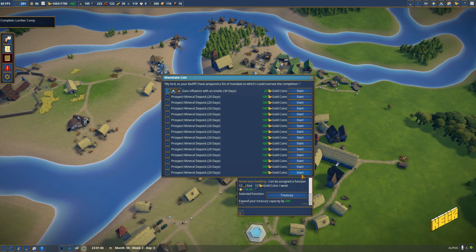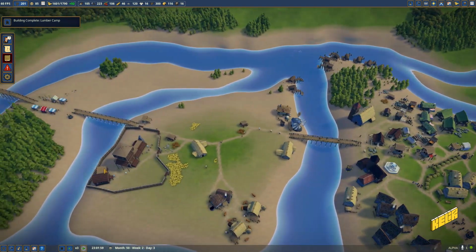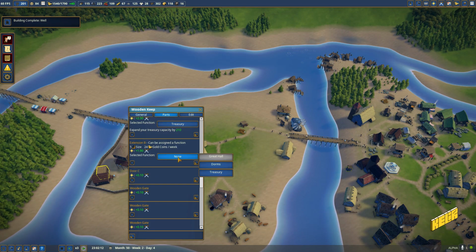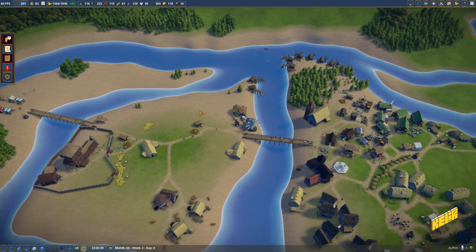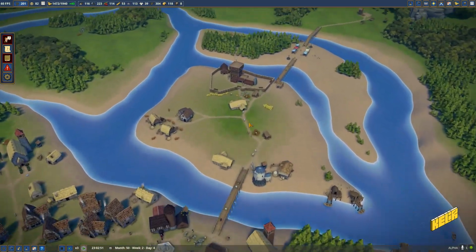Bailiff, you need a mandate. Take it. Please take it. This is complete. So we can assign this to be another treasury, which will give us 150. That's it. That's all it gives us. Did it always give us that less? I don't know.